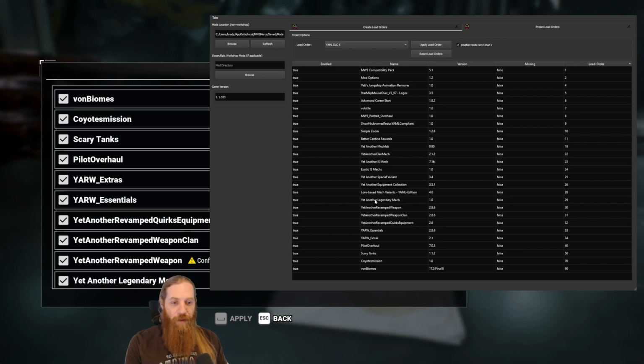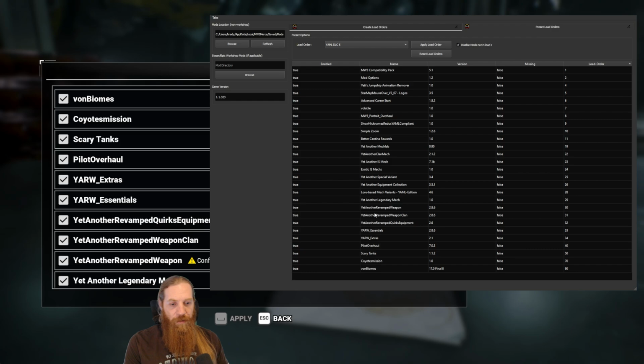But I enjoy having it, and the mod author is really easy to get a hold of if you're on Discord. So, you know, if you're having issues with it, I've found he's very responsive. So that's always nice. That's the same for actually a lot of these mod authors. Get into the YAML Discord, and you can find that, if you're having issues, they always seem happy to help if they can.